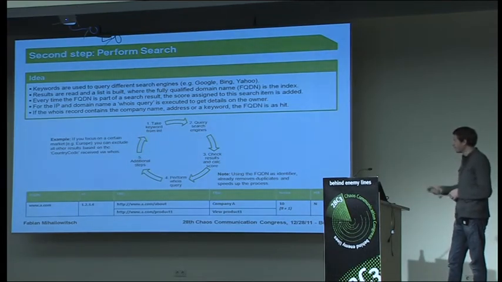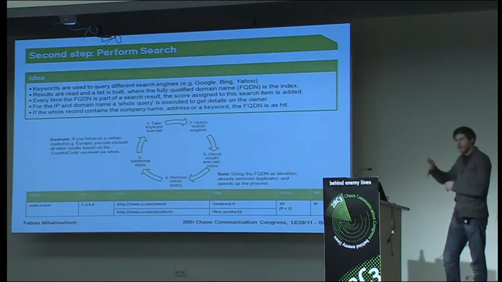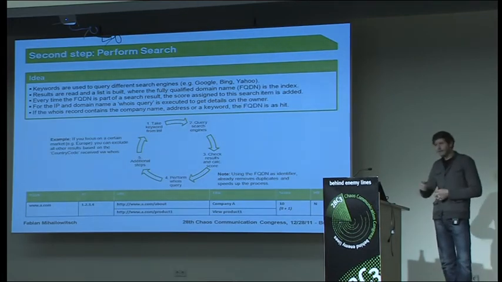And if you search for a product name and you end up with the same FQDN again, within a new page, we add the new score to the existing one, and so the score increases. Based on the keywords which are referenced to a certain FQDN, the score is increased. The more relevant keywords the website contains, the higher the score gets. The next step then is that we resolve the IP and perform whois queries for the FQDN and the IP.